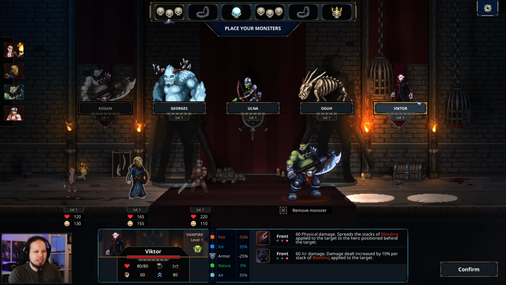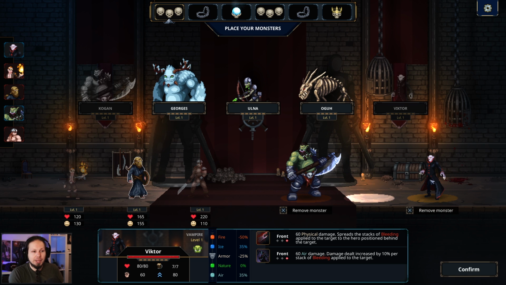Who's that? We have air damage to the back from the exile here. Air damage to the back. Is there somebody who has high air resistance? It's Victor the Vampire who's gonna do that.